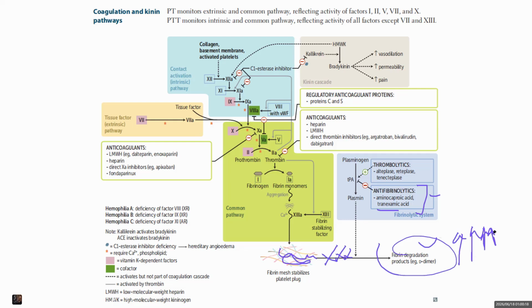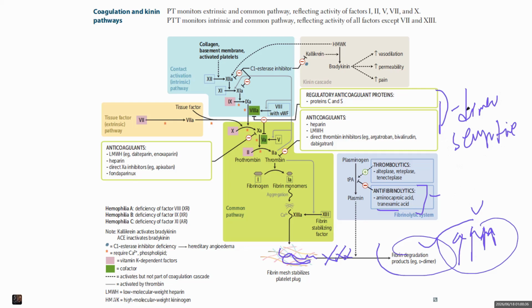But do remember, this is the point to remember at the end of this session. Do remember that the D-dimer, no doubt, is sensitive, okay? The test is sensitive but not specific. What does this mean? Of course, if there is any clot formation ongoing in the body, the D-dimer can detect that and we can have higher levels of D-dimer. This is known as D-dimer sensitivity.